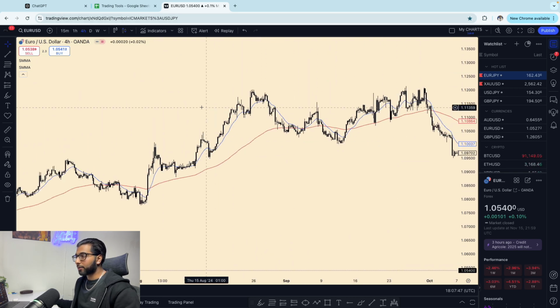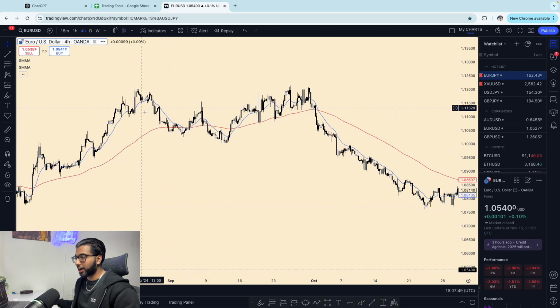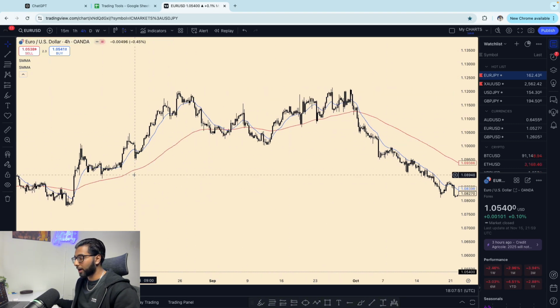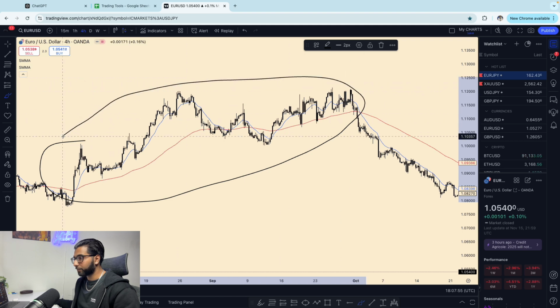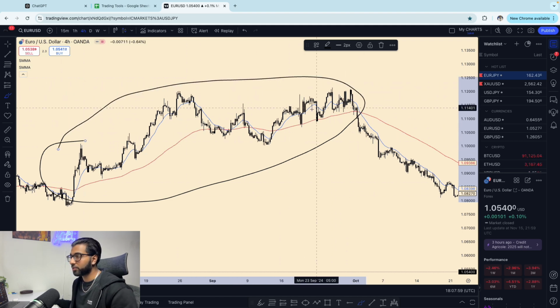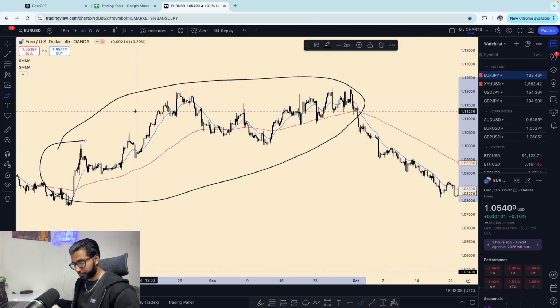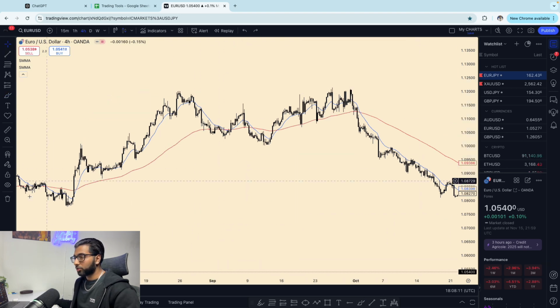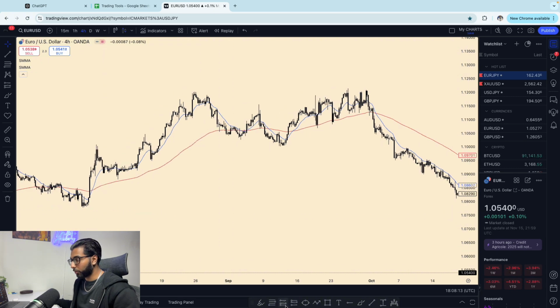I like to use the 4-hour chart, by the way, but let's look at this area right here. This whole area right here. We'll look at this leg right here. Now this leg has a lot of break of structures, a lot of shift in the markets, a lot of points where we could have entered. And so we're going to have a look. Let me just undo that. So let's have a look. The initial. So we're going to pinpoint everything.